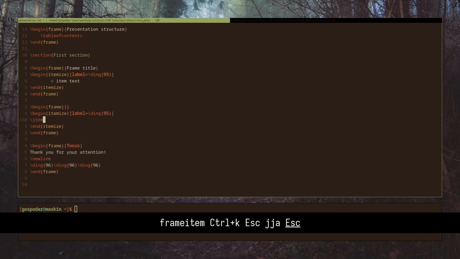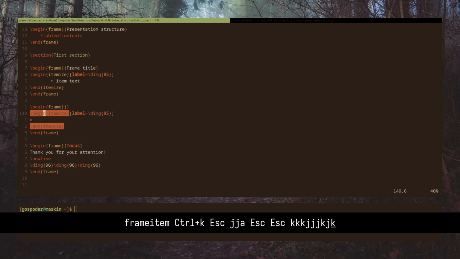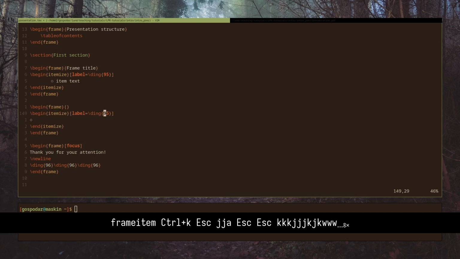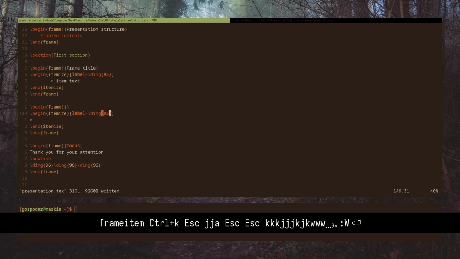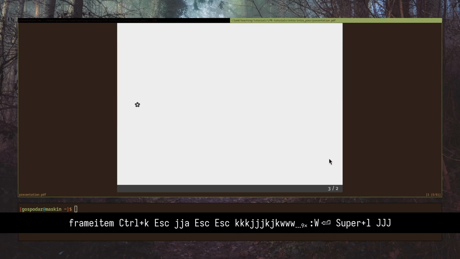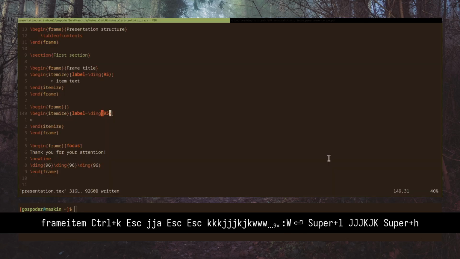Yeah, I don't publish my snippets, but they're very easy to define. Let's say I wanted to just change this ding. This ding should be here already. Yeah, it's just empty text, right?